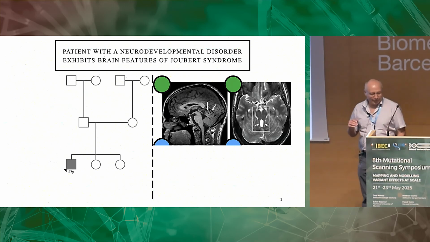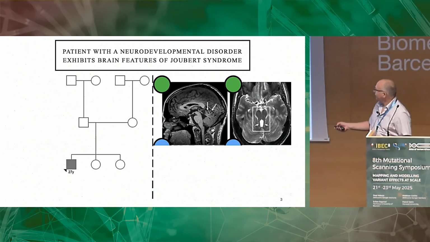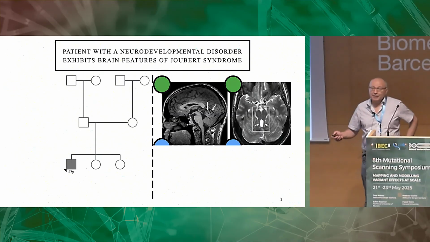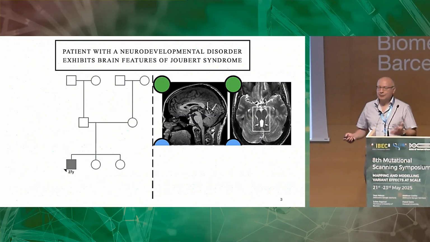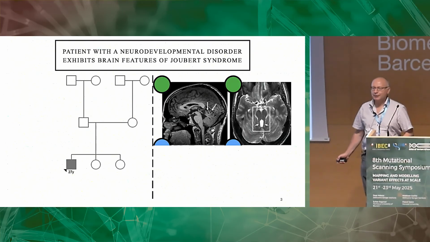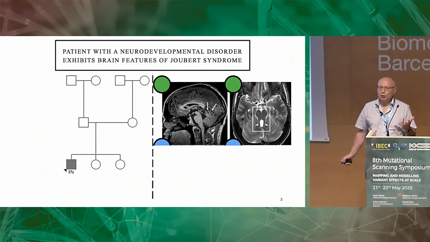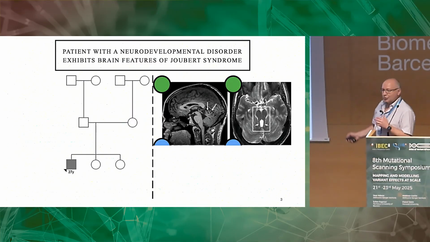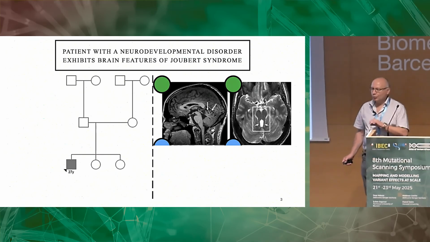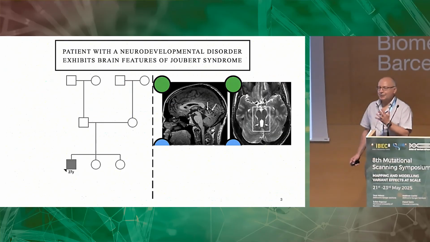It all started from a patient. The family was very interested to understand what's going on, because the daughters wanted to have kids and whether this particular disease is going to be inherited or not. They had done whole exome sequencing, could not find a variant, so they asked our lab to take a look. What's interesting about the patient is that there was a classical molar tooth sign on MRI. Basically, if you see the sign, it means it's Joubert syndrome. So we looked for genes responsible for Joubert syndrome, but could not find any indication that that is the case.